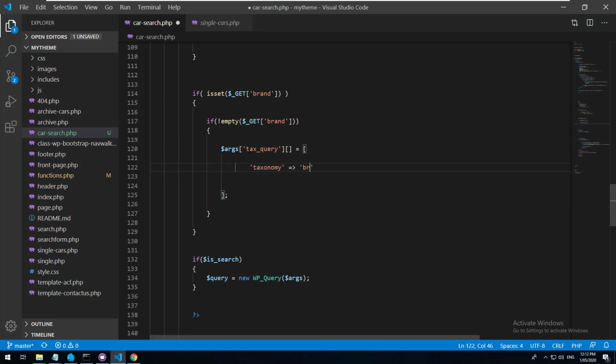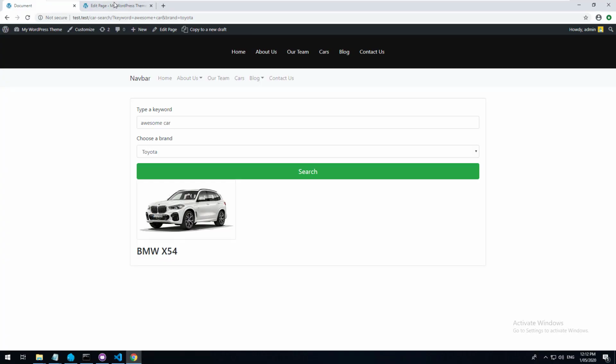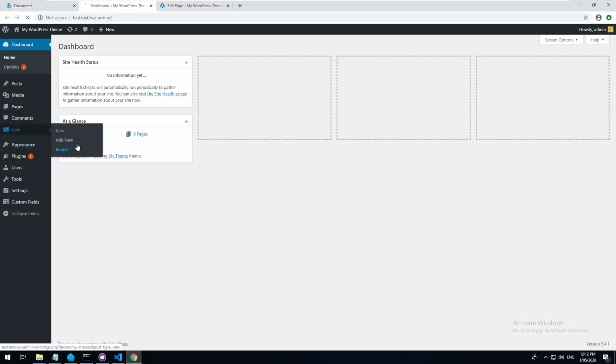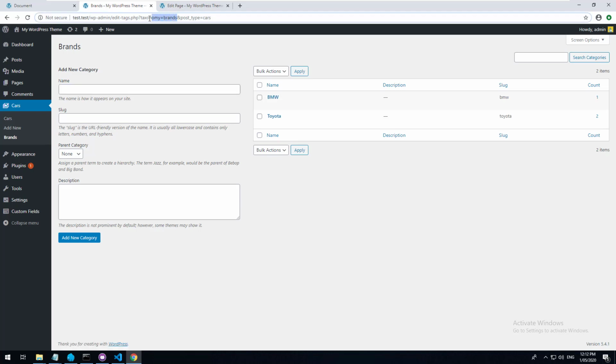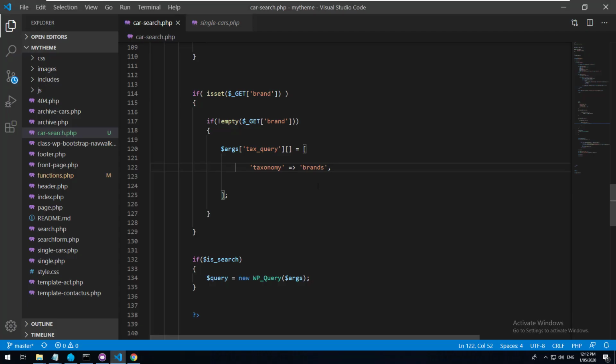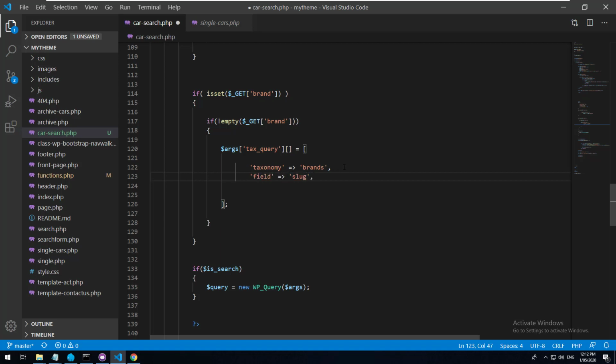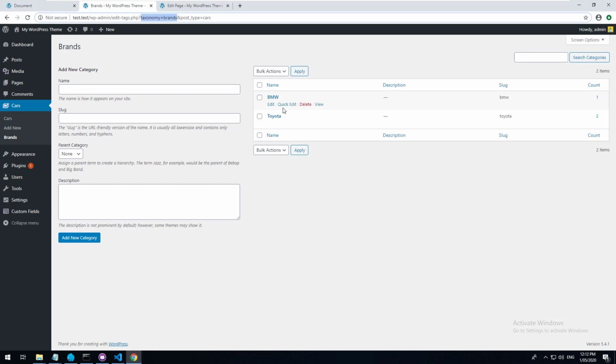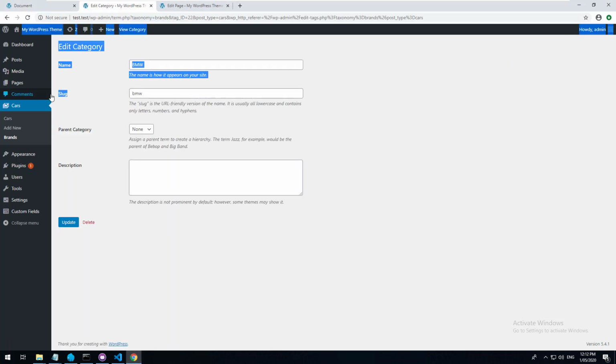is called brands. So if we go here, go to our cars, go to brands, you'll see the taxonomy name is brands. And then we want to make it so that it searches the slug of each term. So if we go into BMW, you'll see that's the slug there.